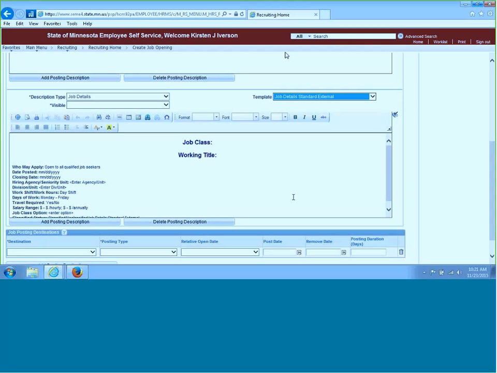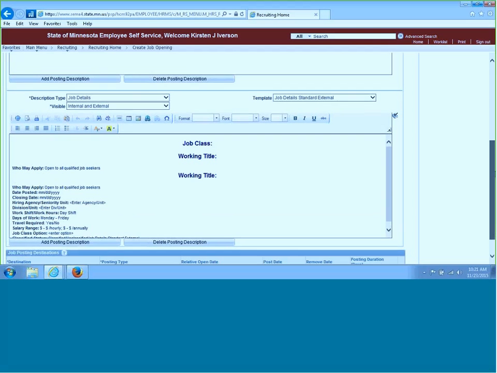So then you would have a total of 6 description types for that job. And by selecting the template, the description will populate the text field with the standard look and feel that the state would like us to use. For visibility, I'm going to choose internal and external.